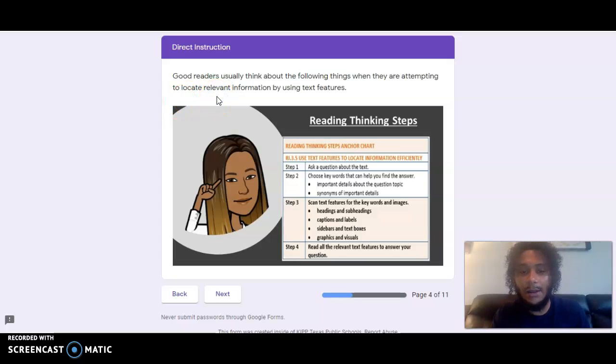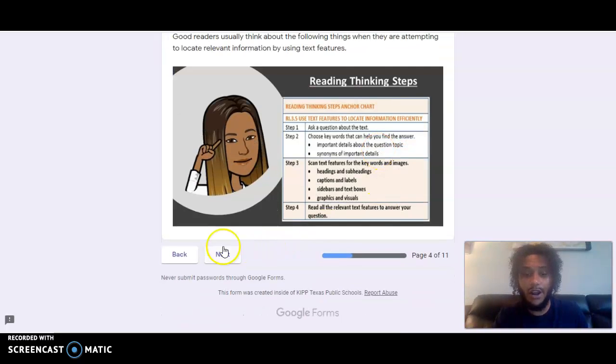Now we put that word in there because sometimes we see people where you may find the right answer, but you don't have the correct text evidence, or you don't have relevant information to what is being asked. And that's important because sometimes you might get it right, but if you aren't practicing finding the correct and relevant information, relevant means it relates. So if it doesn't relate to what the answer or what you're trying to learn is, it's not relevant. That's what we're trying to get you to practice. So make sure when you're finding your answers, you're finding relevant information or details that connect back to your answer or what you're trying to find.